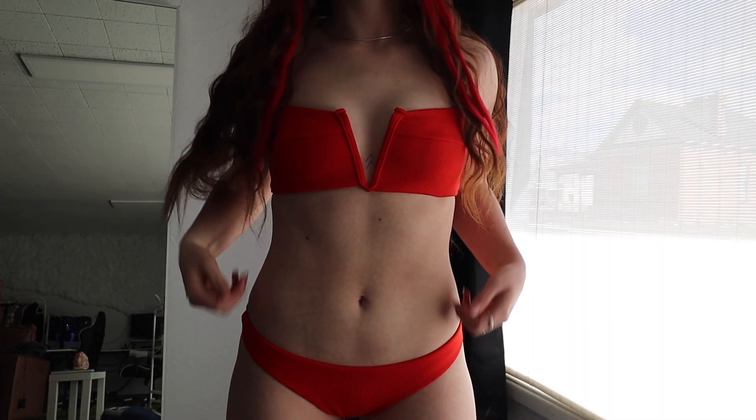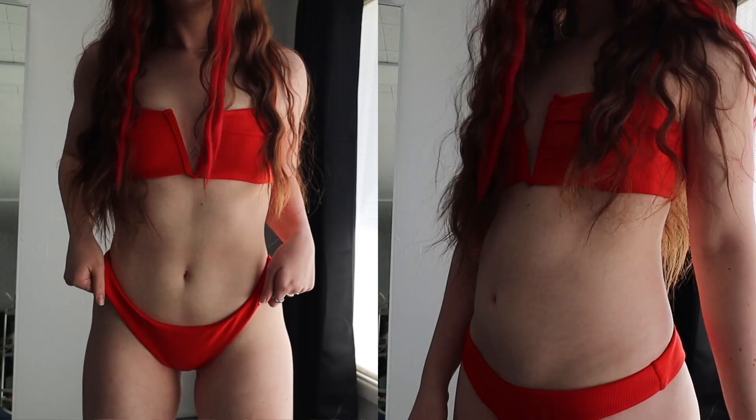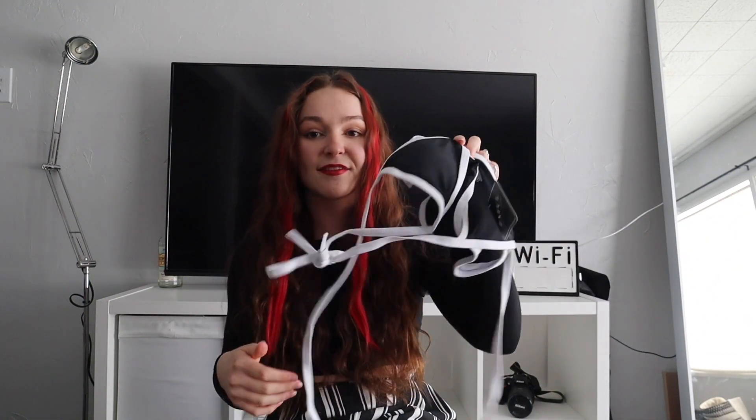Check this one out — red! I know, I'm doing so good with adding color into my wardrobe and hair. I love this one — look how cute the top is. You can adjust the straps, and look at the back — so flattering. Removable padding so you can wear it or not, whatever you want. This one came in more than one color but I had to go with the red because I'm trying to incorporate that into my life.